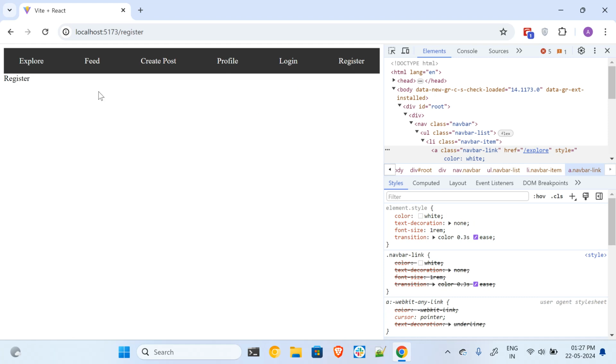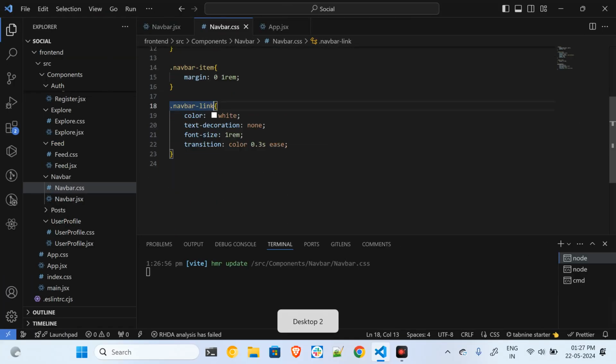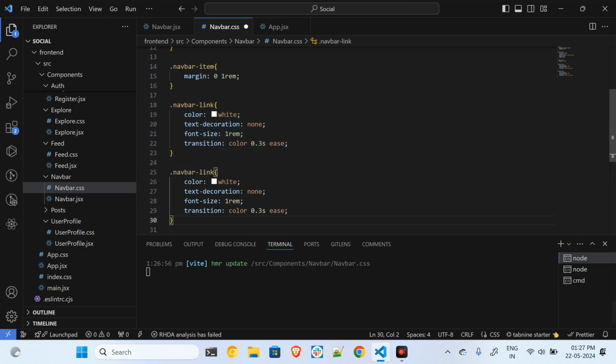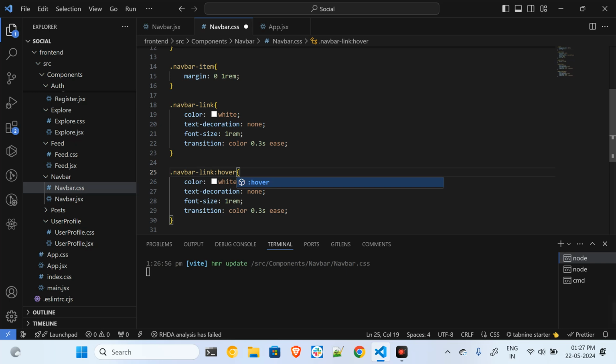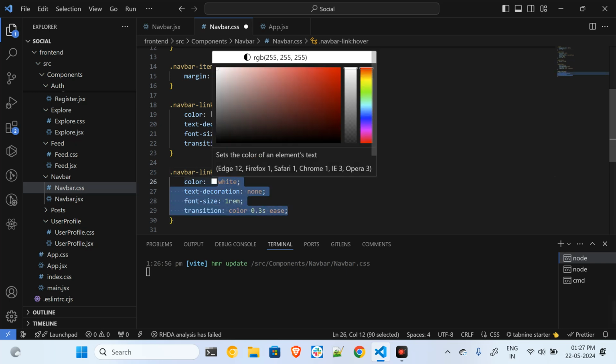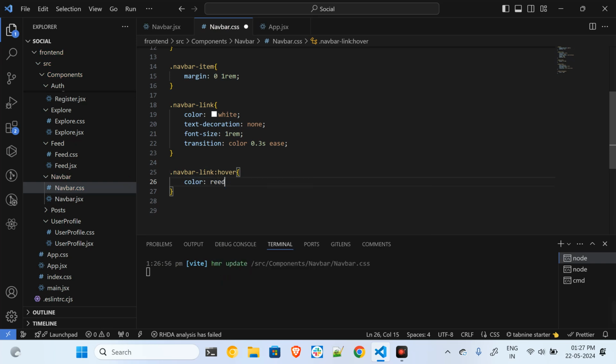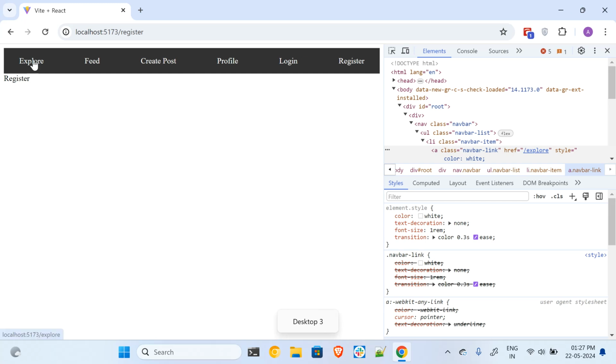And when I hover on this navbar, I want some effect to take place. For that purpose, I will come over here and I will copy this class name only, but I will give the hover property. Okay, so when I hover on it, I want this color to change, and I want color to change as red. Okay, so as can be seen, when I'm hovering on it, color is changing to the red.